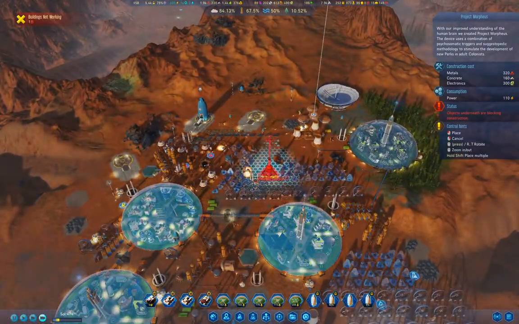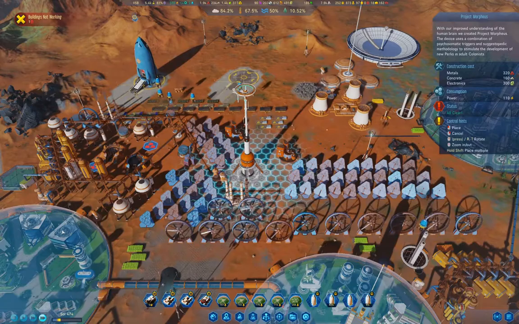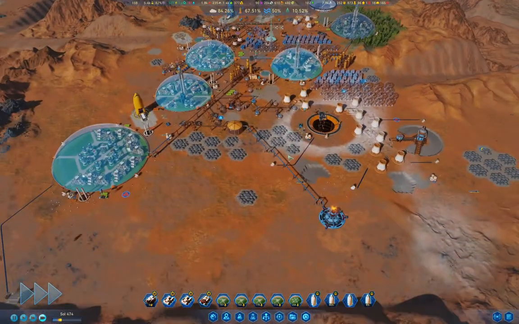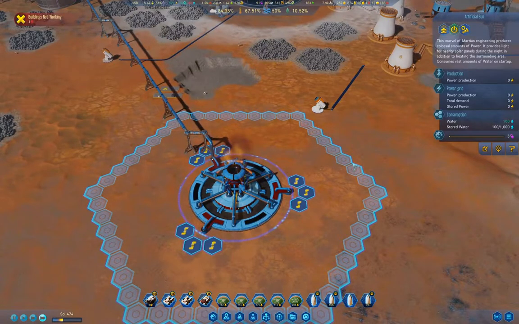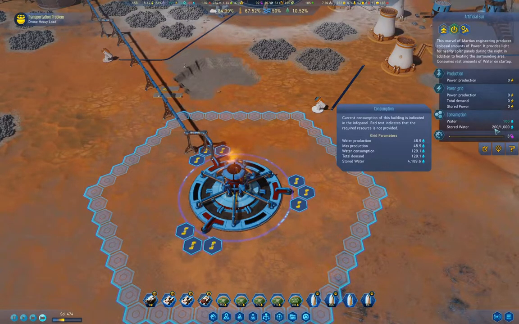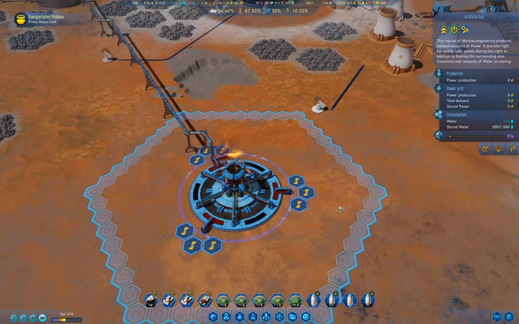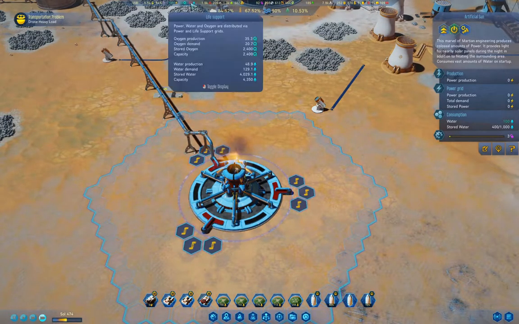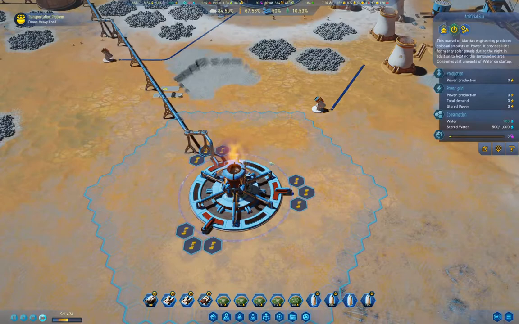Okay, where can we shove it? We can shove it right here. Okay, we'll shove it right there. Okay, whoops. Good. Okay, our artificial sun is powering up. A few ticks here, and it will stop drawing water. Yeah, we got enough water to power it up, so that's fine. We're not going to cause any strain on anything.